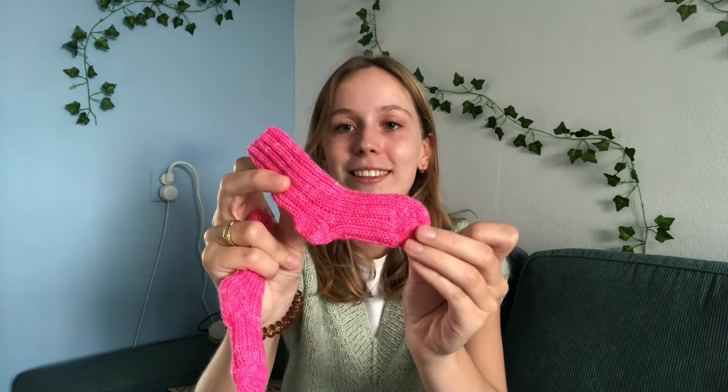I don't know any babies I could give these to right now, so I'll just keep them in my closet for when someday one of my friends — or maybe me — will have a baby, and I can give them these really cute socks. Until then they just lay inside my closet and I look at them from time to time and smile about how cute they are.